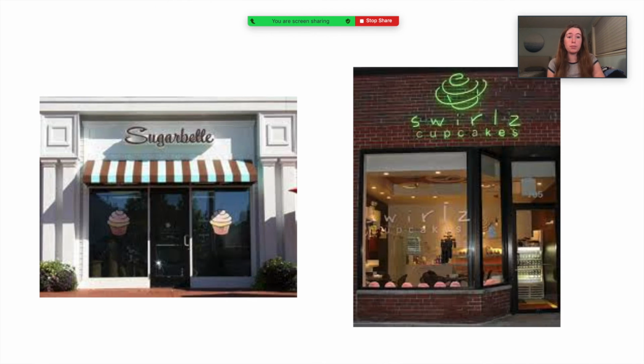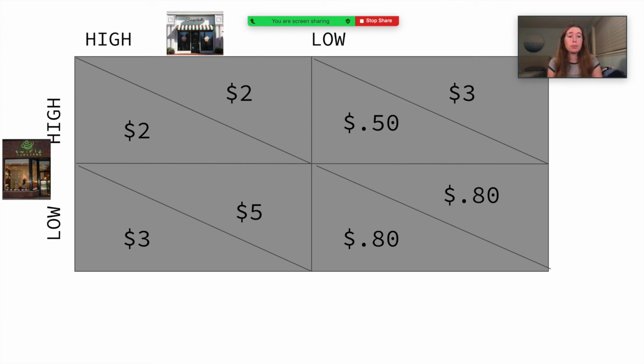Now let's look at two competing cupcake firms, Sugar and Swirls. This pricing matrix shows what would happen if they chose to price high or low for each day. Ideally, they'd both price high, they'd both get a high profit. However, Sugar realizes that if they were to price low for that day, they'd sell more cupcakes, and thus they'd get more profit. However, if then Swirls decides to compete, they'll both be priced low.